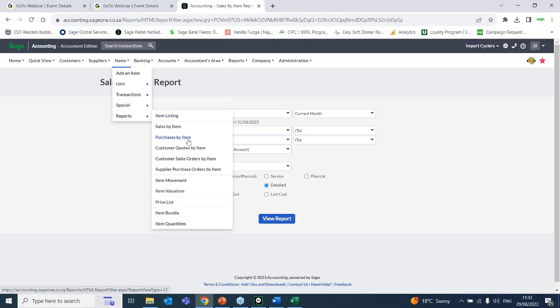Your purchases by item, again, this is to check, okay, what am I buying? And your sales by item and your purchases by item are something you can view because your sales should dictate your purchases. So if, for example, you purchased a lot of something, but it didn't sell very well, you're going to want to make sure that, hey, next month I don't do that. So again, it's also to reconcile, but you can also use the two together and go, what were my purchases this month? Do my sales reflect my purchases?